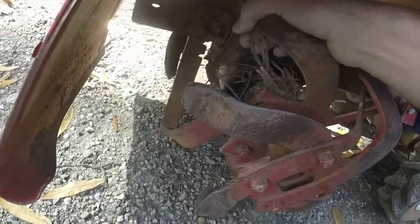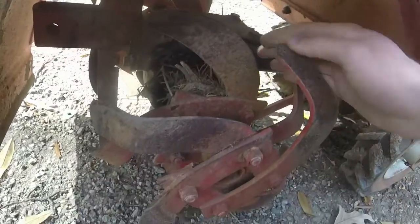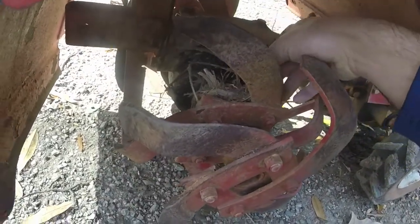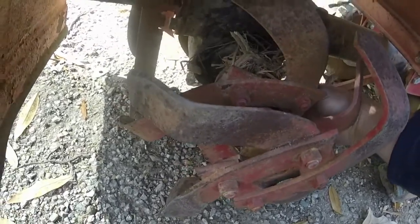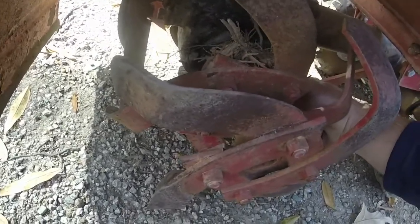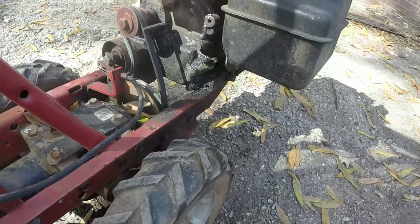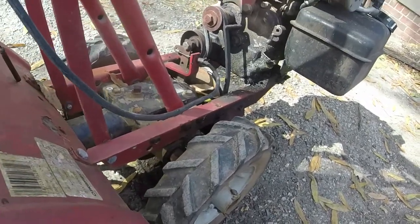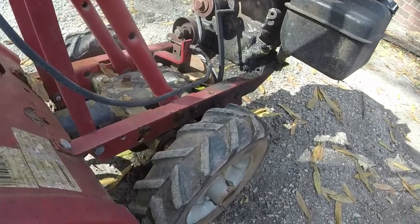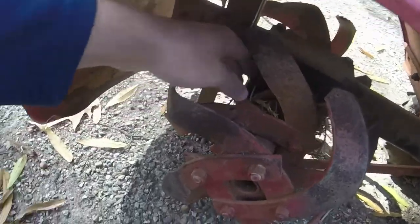What I'm gonna end up doing with this, because I've been toying with the idea of going ahead and going all out and fixing it, and because it's in very good shape for what it is. It has a little bit of an oil leak, a little bit of an oil drizzle, but nothing to really sneeze at, and wash it off and probably be good for a little while. Just check the oil here and there.